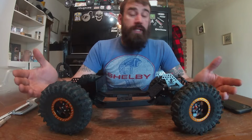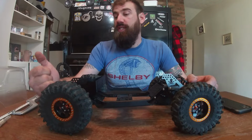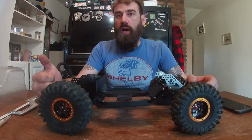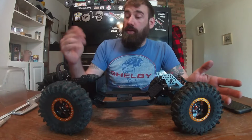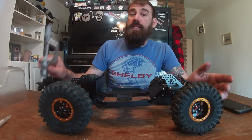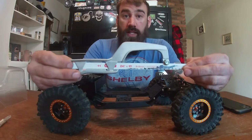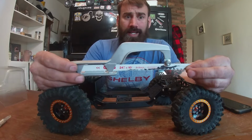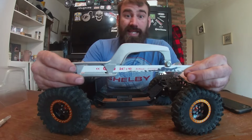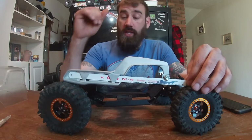One of the techniques I used, and that was for the chassis, is I took some tape and I taped off where I wanted the chassis to be cut, and I just cut along that. And let me tell you guys, this mini hacksaw, I got it for like $9. It was like $9.99, so you might as well say 10. And this made cutting my chassis a lot easier.